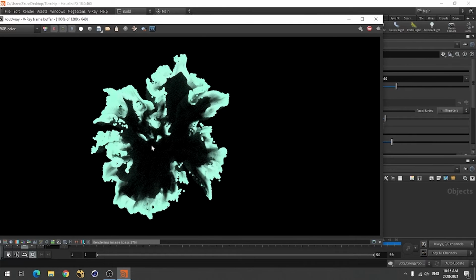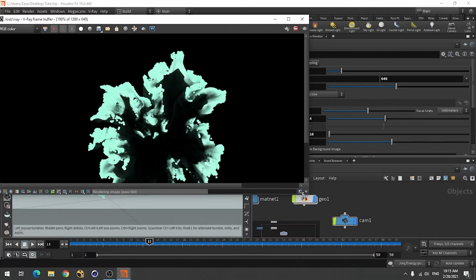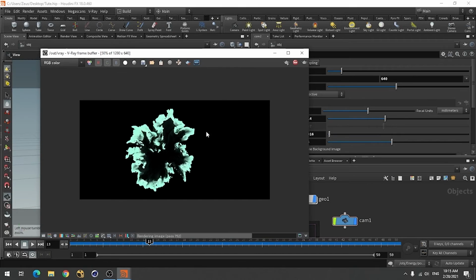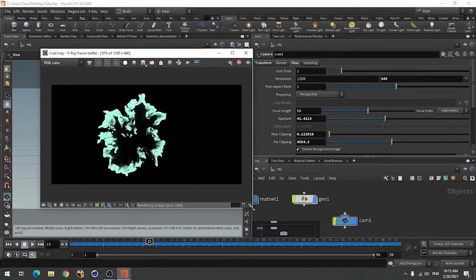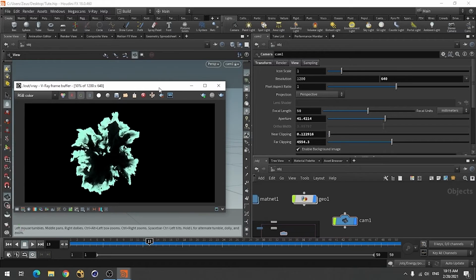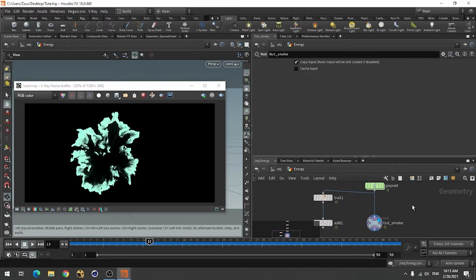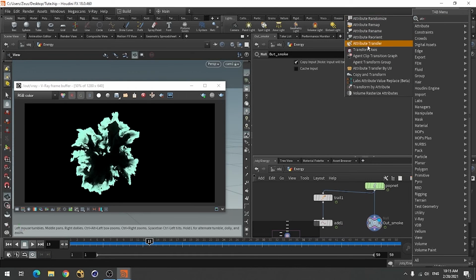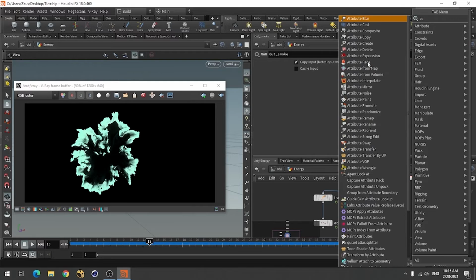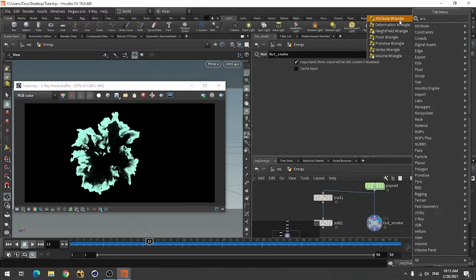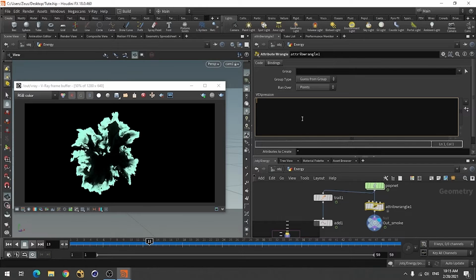Okay, now you can see we have these energy lines and some smoke, but we have a little issue here, which is that these particles are very big. So what we can do here is use a pscale value. So use attribute wrangle and just use @pscale equal to 0.01.